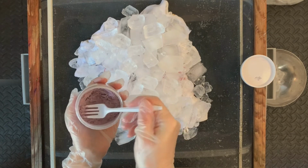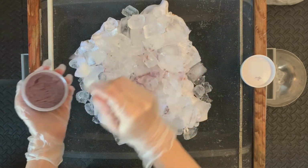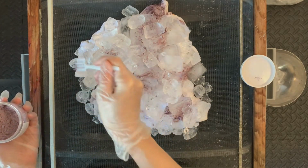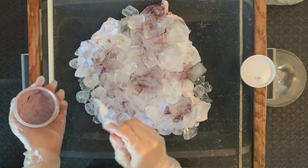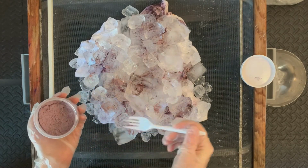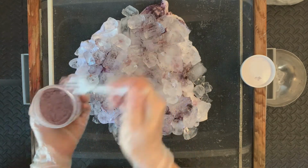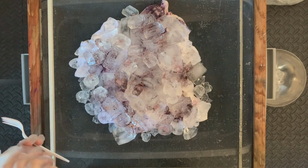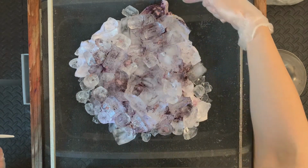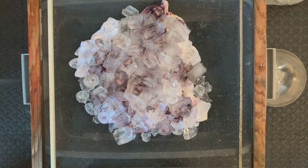All right, I'm just gonna put a little bit on slowly. A little bit goes a long way. Okay. All right. Okay, I think that's plenty for now. Maybe a little more right in the middle there. All right, so we're gonna let that start to melt, and as it melts, the dye is going to hit the fabric all at different points. And so you can see it's already starting over here, and it's looking kind of purpley. So I'm gonna just let this do its thing and come check back on it later.